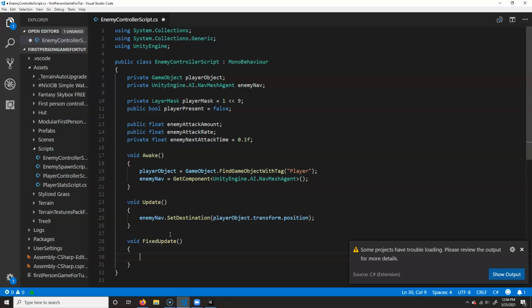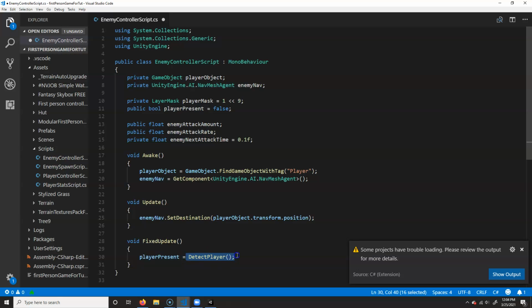So this will run on every physics frame, and then in here we're just going to detect the player. So what I'm going to do is set playerPresent equal to DetectPlayer. Basically, we're going to call a function called DetectPlayer, and its result is going to go into whether the player is present or not.